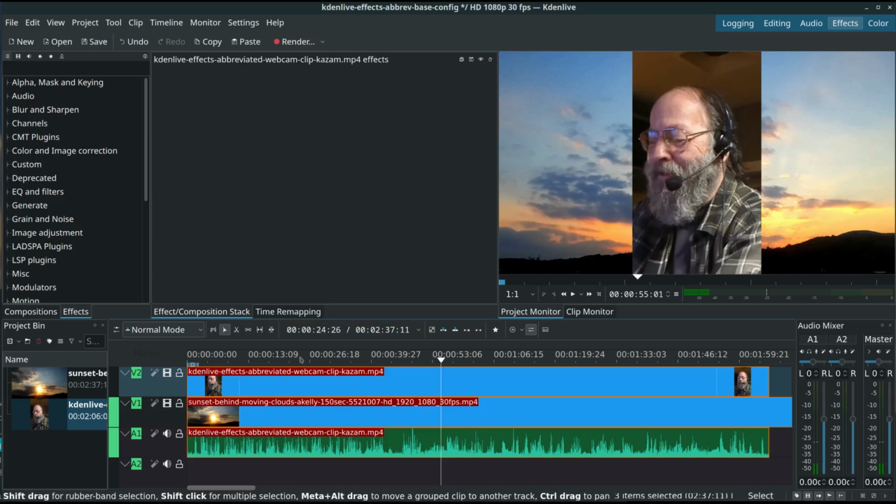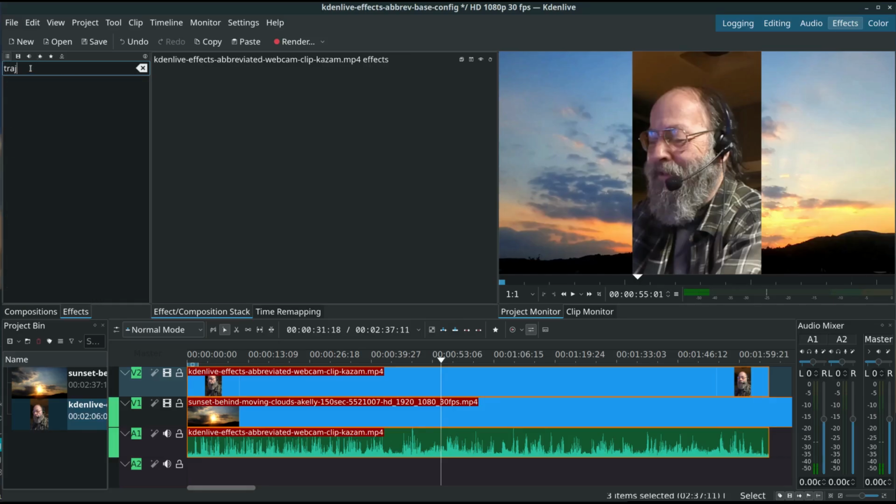And basically we're going to start now and drag down the first effect that we're going to use, which would be the top level effect in this window here, and there will be a stack of 3 of them in order of precedence. The top effect in here is the first one that gets applied to every specific frame within the MP4 file, within the rendered image in the project monitor.